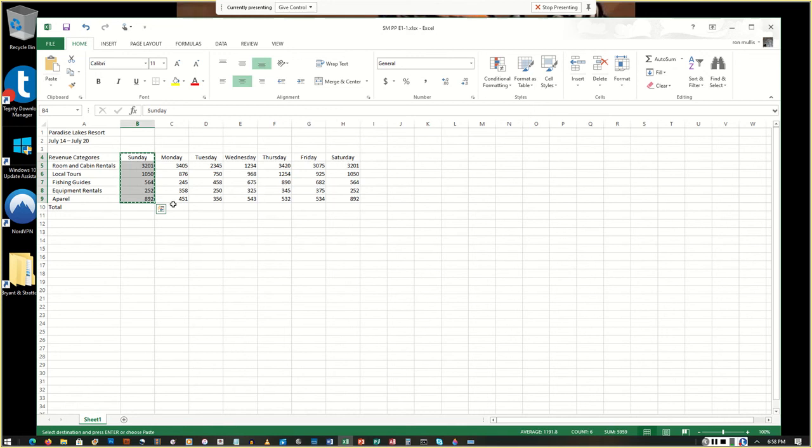7C says click cell I4. So I'm going to go over to I4. 7D says click the paste button, which is located on the Home tab in the clipboard group. I usually don't use this way, but I'm going to use it this way because that's what the instruction says. So I'm on my Home tab already. I'm going to the clipboard group, and I'm going to click the paste button. I usually do Control V, as you can see the shortcut key right there, but I'm following instructions. So that moved B4 to B9 all the way to I4 to I9.